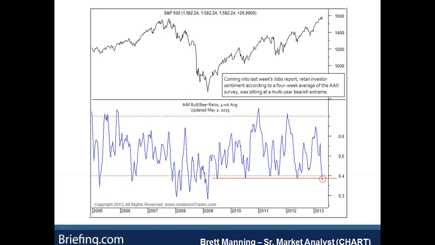I put this in my most recent chart book piece as my first chart because I think it's really important to understand that normally when you see the line on the bottom of that chart down toward the lower end, and in this case it was actually making a new multi-year low, what that means is that even though the market had been rallying consistently over years, the average individual retail investor is still really bearish, or at least is having a really hard time getting comfortable with the idea of chasing the market when it's making new highs.